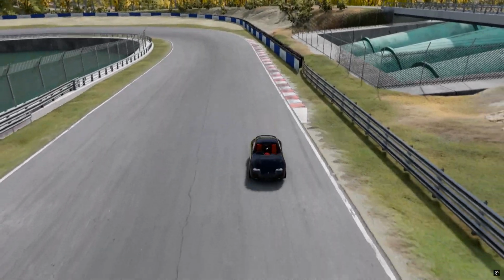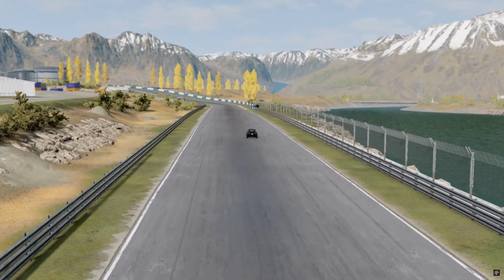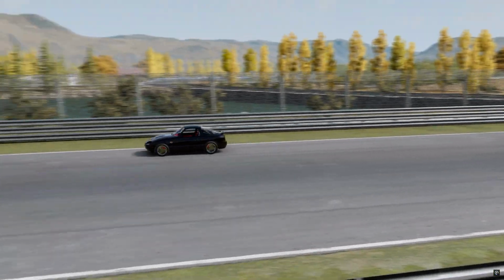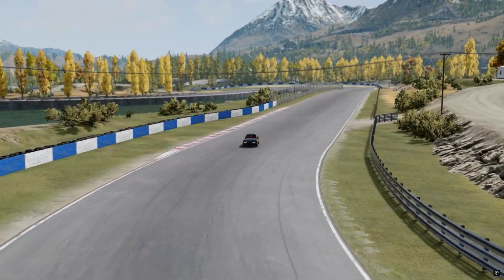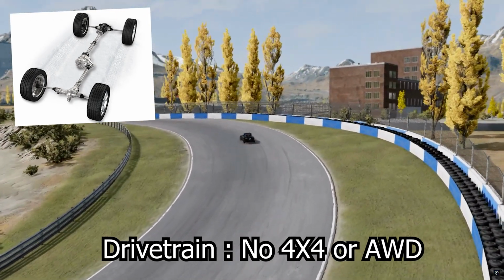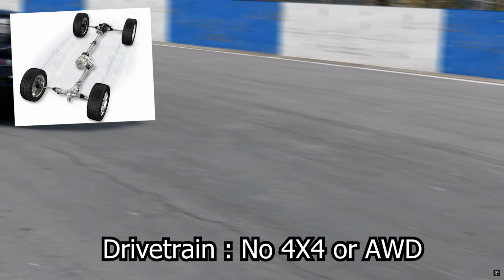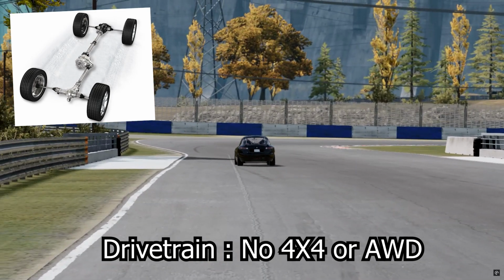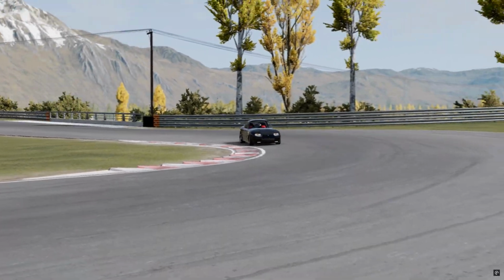Next, of course, you have the drivetrain, which is a very important bit. After a long discussion on the previous broadcast, everyone voted that we should have no all-wheel drive. You can go with any other option you want. That means no 4x4 and no all-wheel drive. Yeah, you can go front-wheel drive or rear-wheel drive. That's your option. That's your choice.